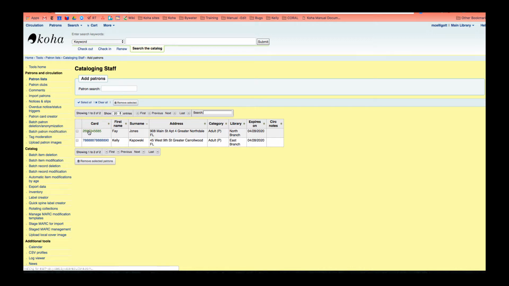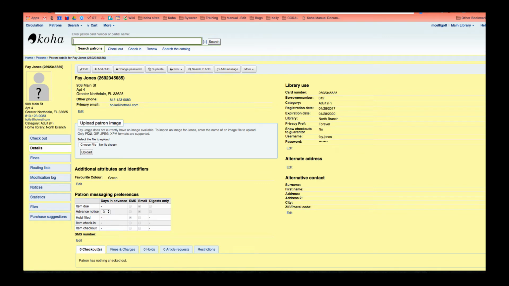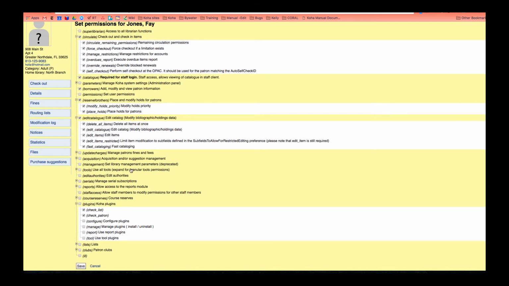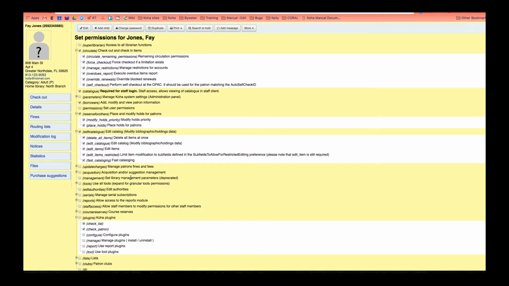So I'm going to go ahead and click Faye's name, go to set permissions, and yep. So we no longer have those serials selected, so those permissions have been updated per the cataloging template.